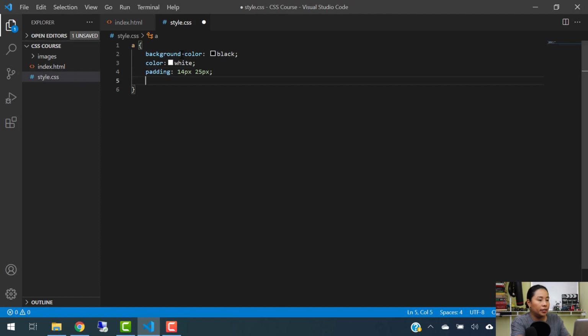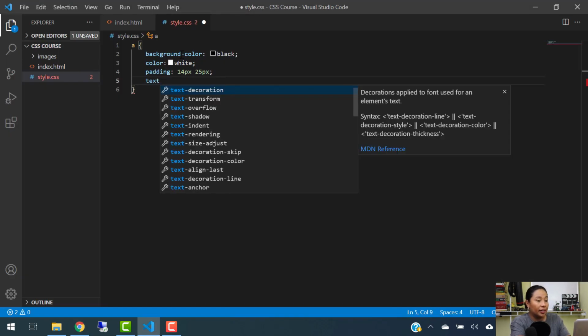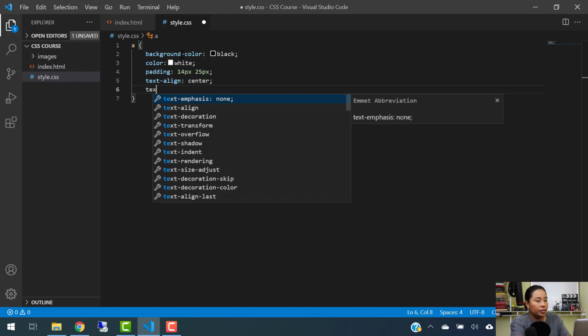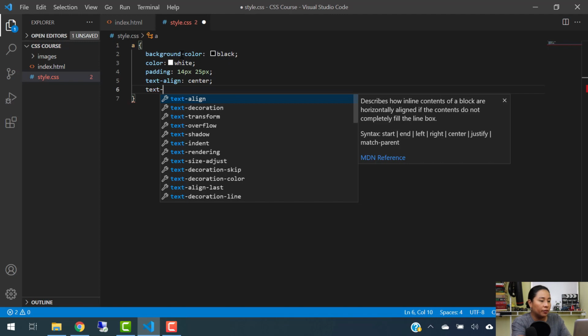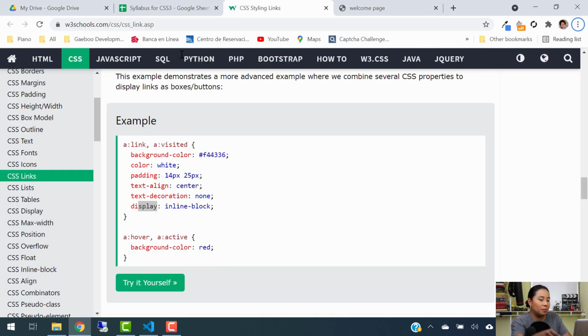Okay, that's fine. Then we're going to align the text. We're going to align it to the center. We're going to use the next thing here, which will be text decoration. Yes, of course. We want to remove that underline, right? So it's up to you. You can either do it or not. So text decoration will be none. And I am going to hit save. I'm not going to apply the display just yet, just so you can see how this will look.